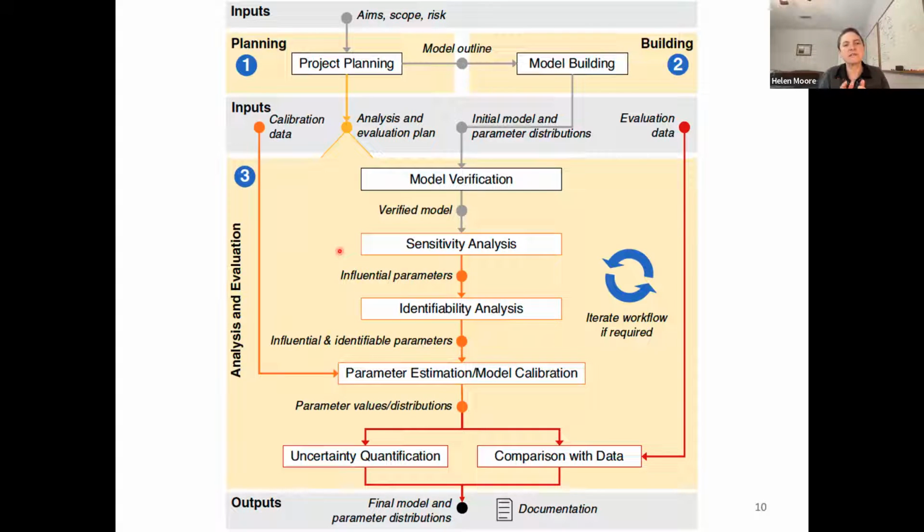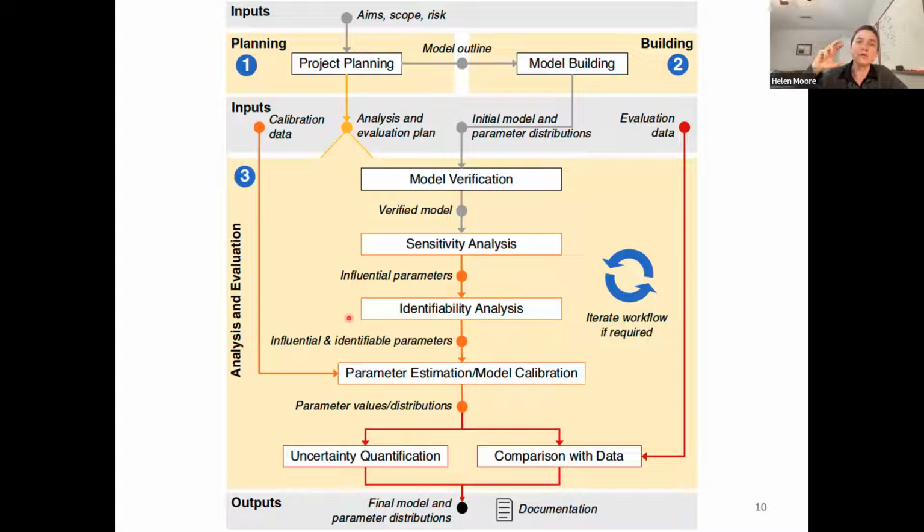That gives us, at a high level, out of our list, and I'll give an example today with 35 parameters, it might identify, for example, 8 of them that are the most influential parameters. So that's the output of our sensitivity analysis. And then out of that short list of 8, we see, well, that's great, that's very nice that those are the most influential parameters, but can we actually estimate them? So we do identifiability analysis of various types, and we determine whether or not we can estimate them.